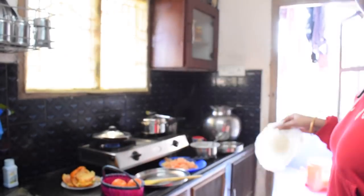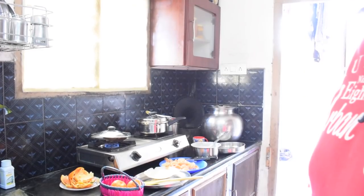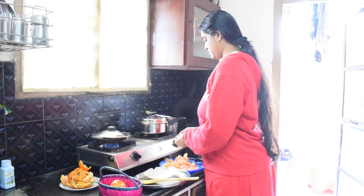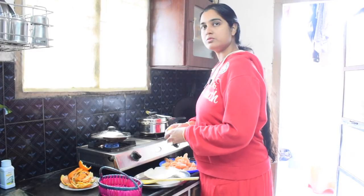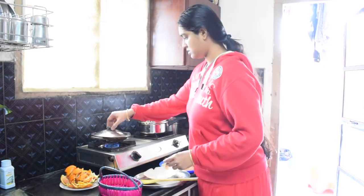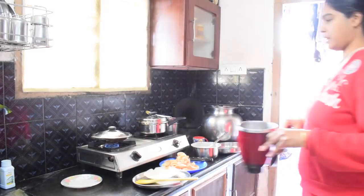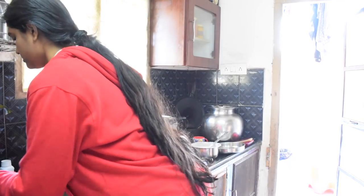The outer layer is so crispy and so soft at the center — this is how a perfect appam should look like. I've taken about six oranges to make fresh juice today and peeled all the skin. We usually use these fruit and vegetable peels to make natural organic compost for our plants, which increases their yield. These are so convenient to make yourself and use for your terrace garden.